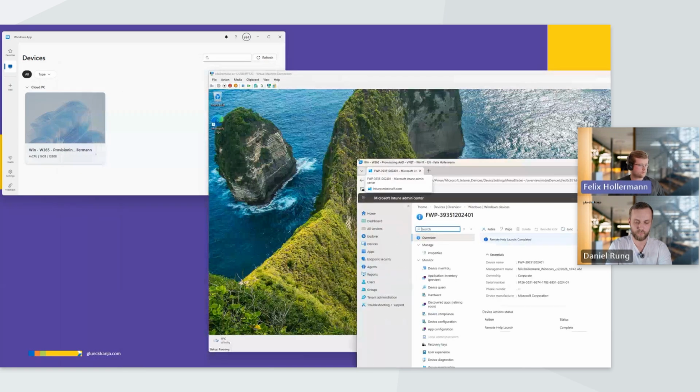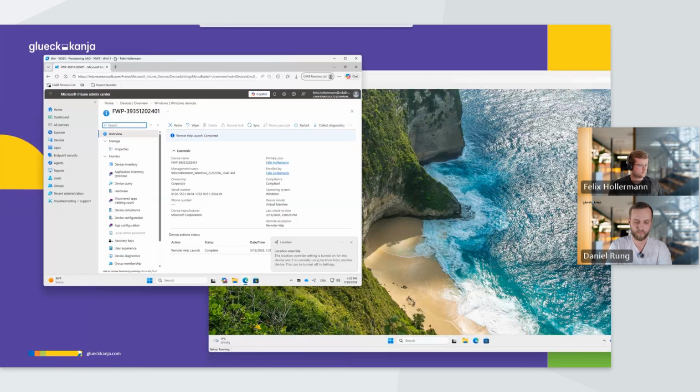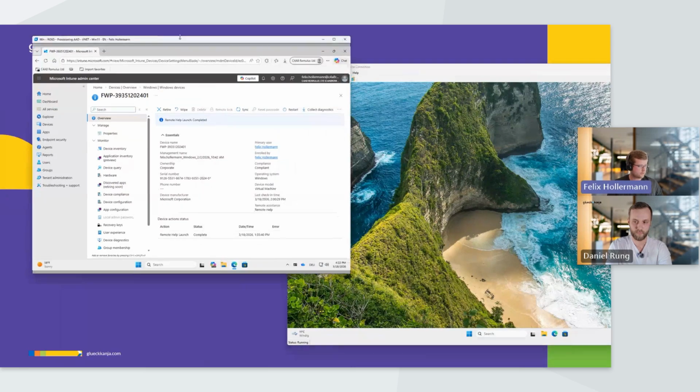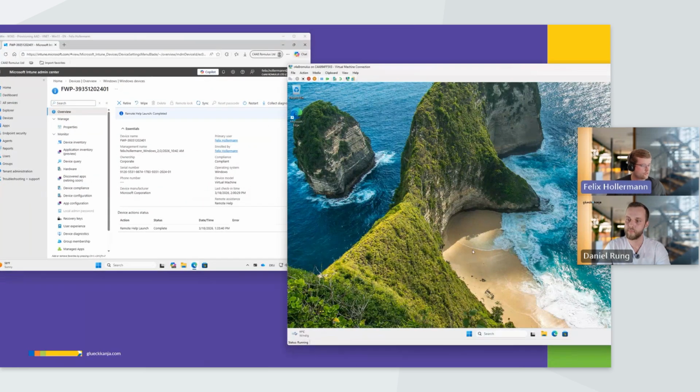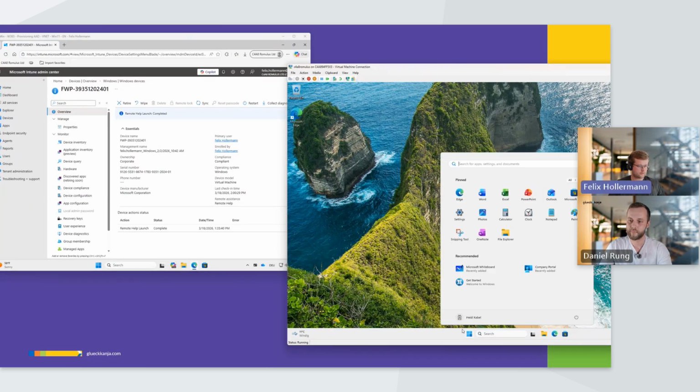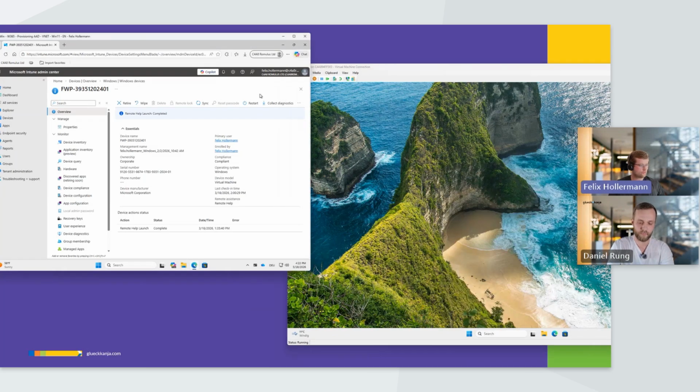Just one second, I need to resize it. So this is the device opened here in the Hyper-V machine. It's enrolled by my user, but it is signed in with another user. Now I want to connect to the device. I select the three dots and use new remote assistance session.